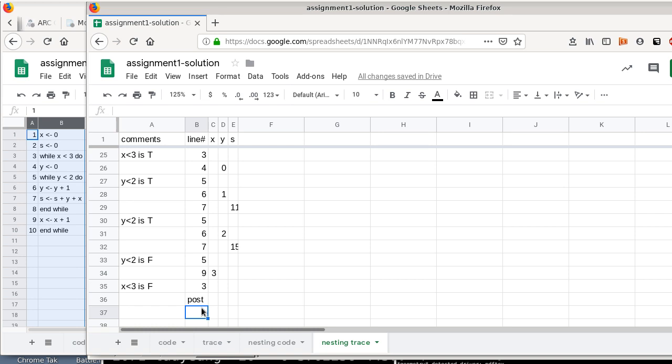And getting back to your point, we do not trace end while because it is ambiguous. Is end while going to be something that you trace per iteration, or is it something that you only trace when you get out of a loop? Well, the answer is we don't know because end while is no more than an indicator. It's a close parenthesis, right? Its only purpose is to say, in terms of syntax, this is how we indicate the end of a while. So it doesn't really do anything other than marking where it ends. And that's why we don't trace it. We do not execute that line.